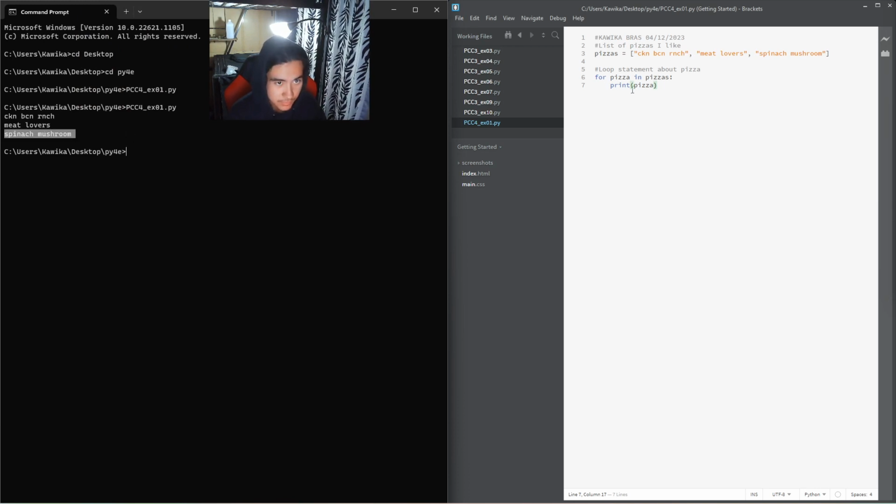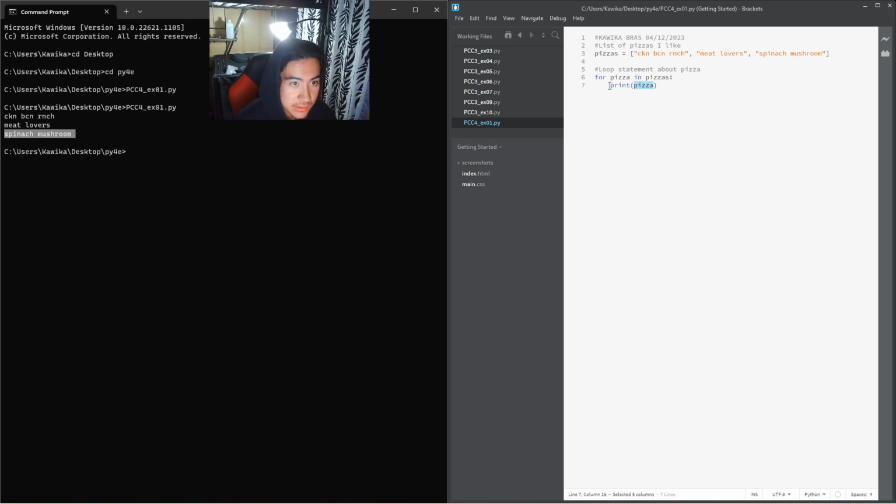So what you're saying here is this is getting attached to the first value within your list. So you can read this as for the first value in your list, for the first value in pizzas, for the first pizza in pizzas, print pizza.